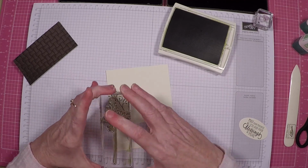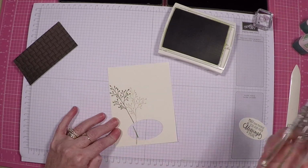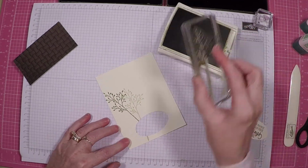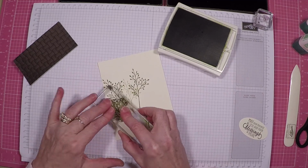And then I'm going to stamp it again, because I like the faded look as well, in spots. Gives it more definition. Ink it again, and get that going like this. And I'll put a little over here.